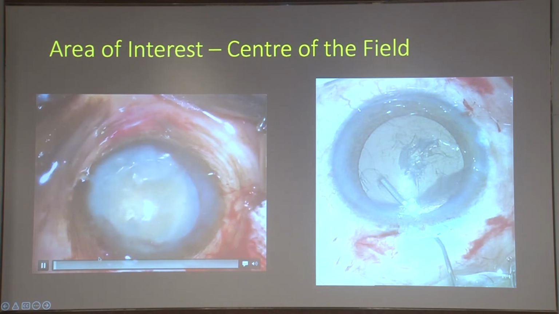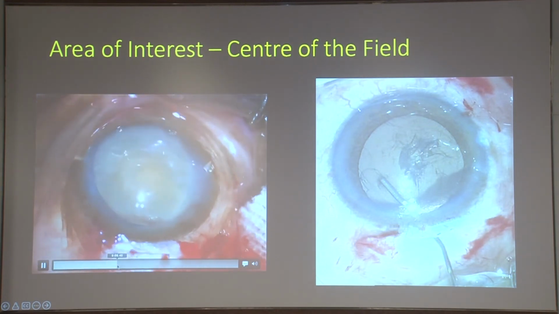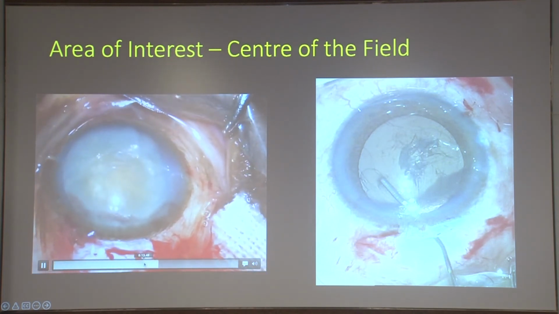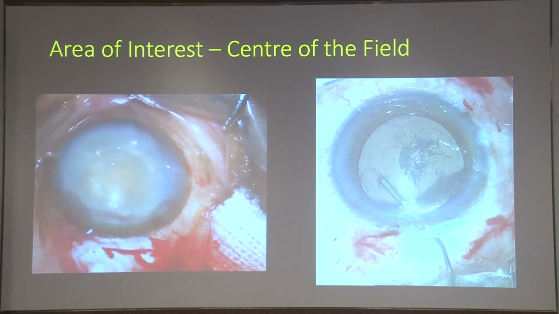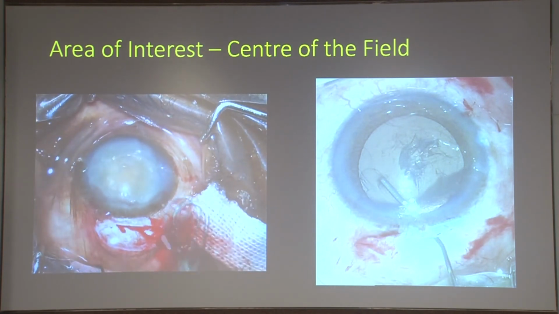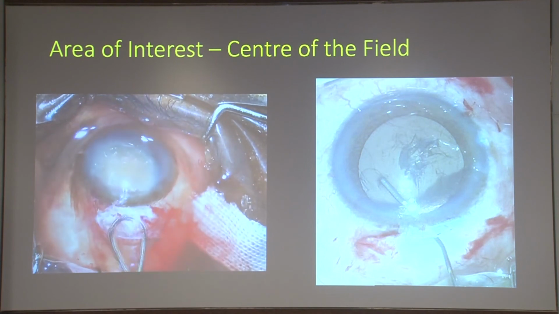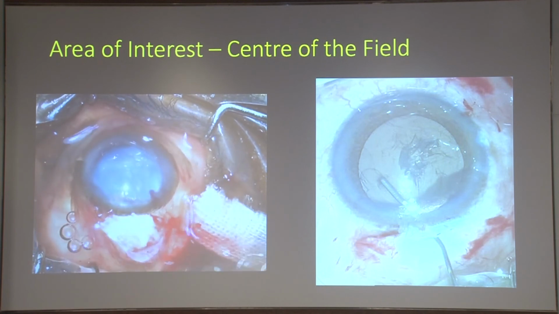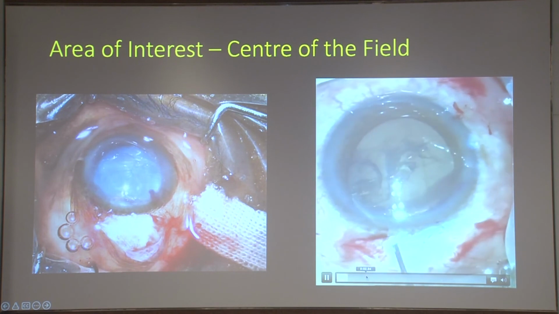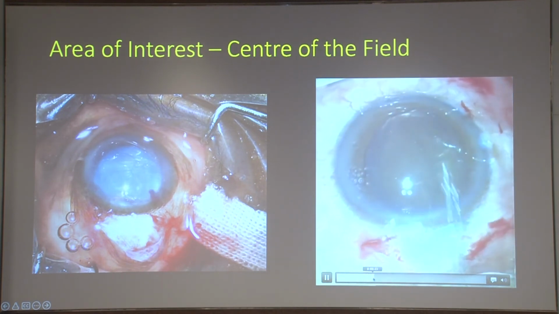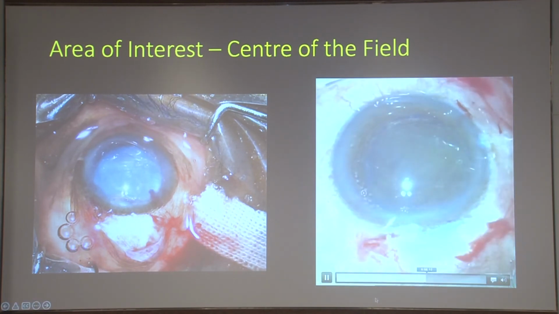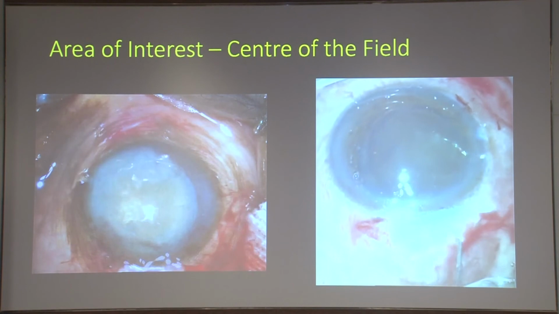So in this movie, we just wanted to show how you do a vectis delivery of the nucleus. We know if it is in a large zoomed view, we cannot see the vectis insertion and delivery of the nucleus. So what we should do is come out, lessen the zoom, then we can show how the vectis is inserted and how the nucleus is delivered. So that should be our primary area of interest, and we have to adjust accordingly. Here in this, just how do we prolapse the nucleus? By doing this rotational action. So we have to focus the center properly.